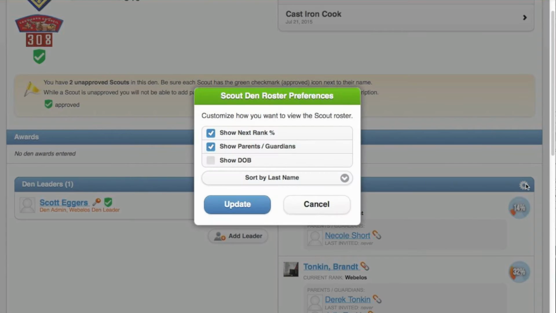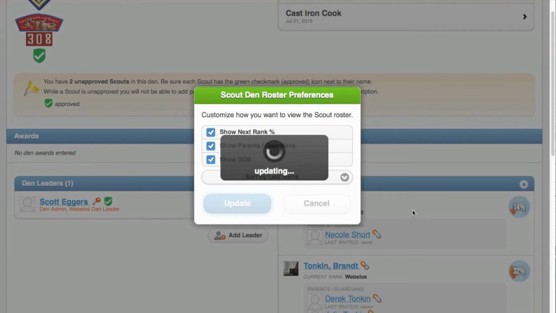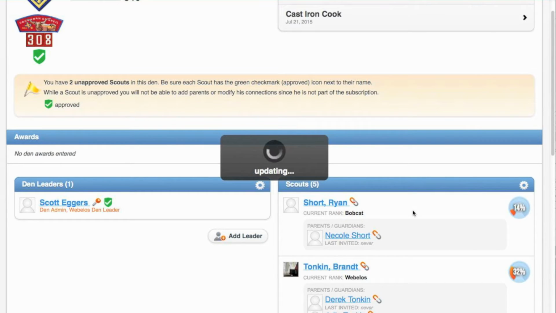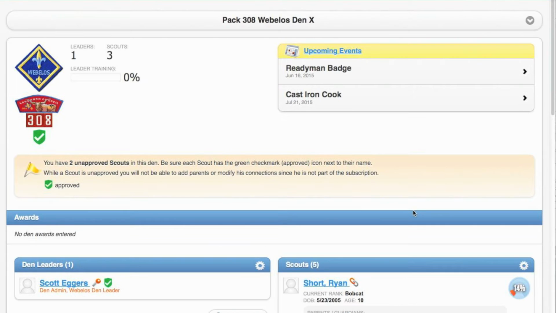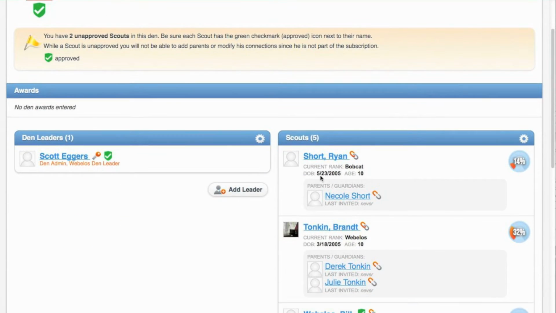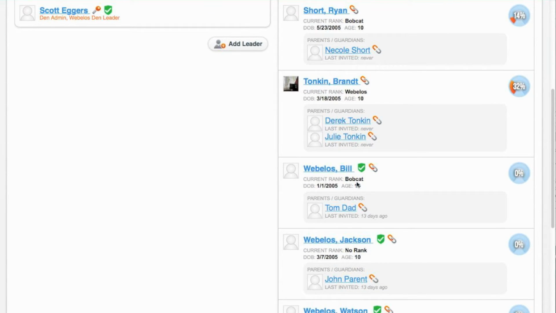Whenever you see these gears, that means you can customize what you see. And so if I add show date of birth, then, date of birth, age 10. You see all that.